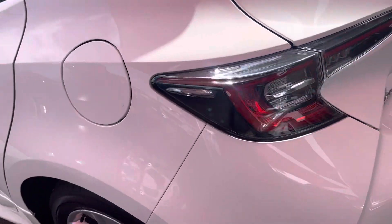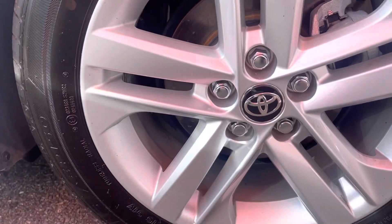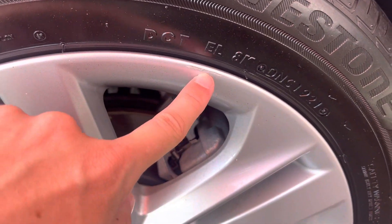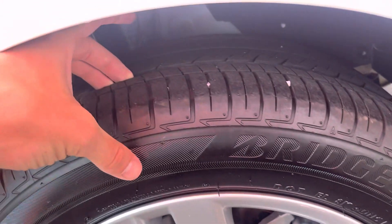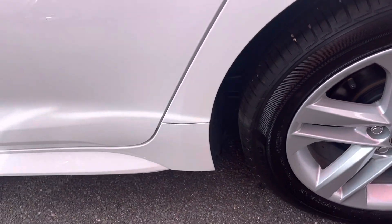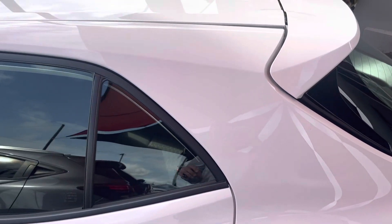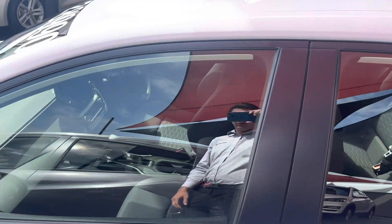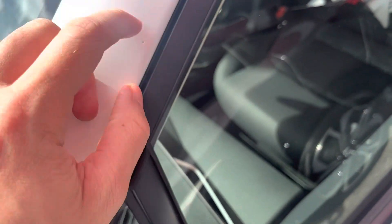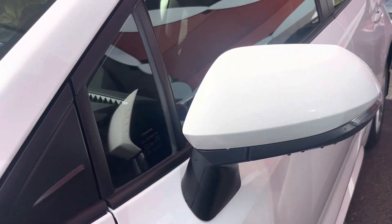Working my way down the left hand side of the car now. Through this rear wheel, that's all nice and clean. There's a slight little nick in the rim there, and heaps of tread left in that tire — Bridgestone tires as well, so a good top quality tire for you too. Coming through this rear quarter, that's all nice and clean. There's a slight little nick just there, but if that's a major concern we can have that brushed and touched up with the same color paint.